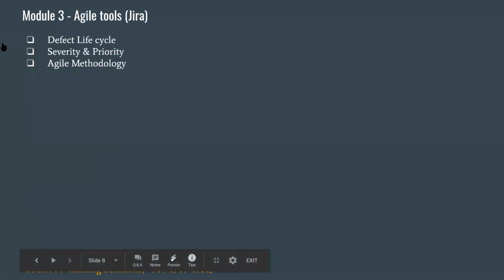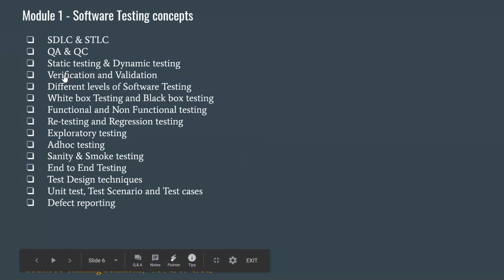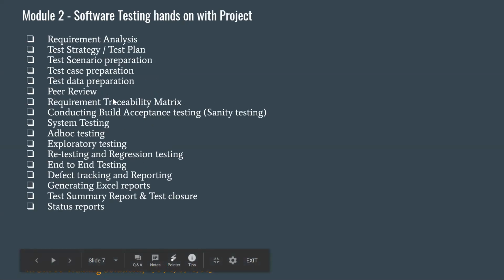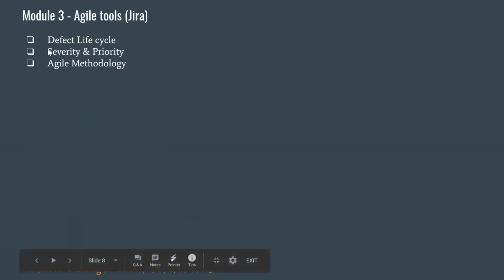So till now, I have covered some module one concepts like SDLC, QC, and different types of testing concepts. What we have learned so far, we can use in a live project, but we have some time, so we can go with the live project later in the coming classes and use the concepts we have learned. So now I'll go directly to module 3. This is a brief introduction, okay, the classes will be more.